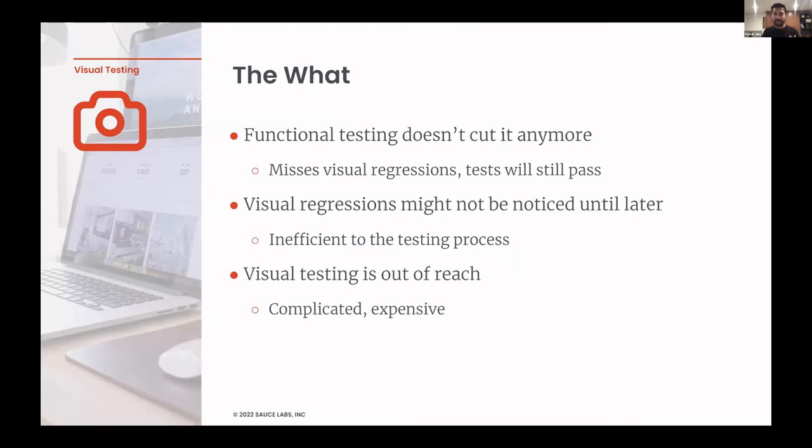If you think of scenarios where you have a really well functioning functional test which goes through your shopping cart, it passes, it does everything. But as we were seeing in the demo, it has wrong images, or wrong colors, or wrong elements. The functional test will not really catch those things. It will just go through and pass.